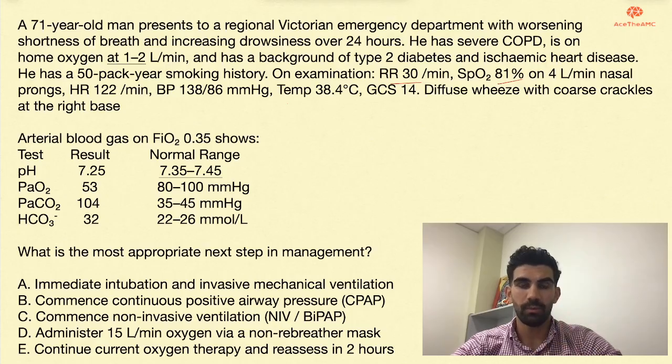So they can get airflow obstruction, we can get loss of elastic recoil, and then we ultimately get a VQ mismatch. Okay, so some areas are ventilated well, but not perfused properly, and vice versa. So over time, patients will develop chronic hypercapnia, and their kidneys will begin to compensate by retaining bicarb. Okay, but during an infection, such as here, this patient most likely has pneumonia, they can suddenly decompensate and the pH will fall.